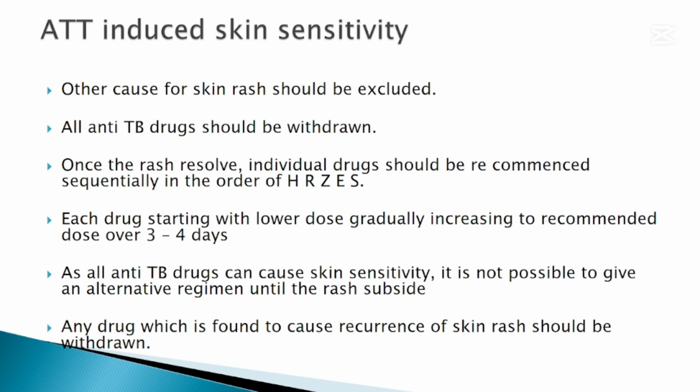Each drug should be increased over 3 to 4 days. Because all the anti-TB drugs cause skin sensitivity, there is no chance to give an alternative regimen until the rash subsides. Any drug which is found to cause recurrence of skin rash should be withdrawn, same as in ATT-induced hepatitis.